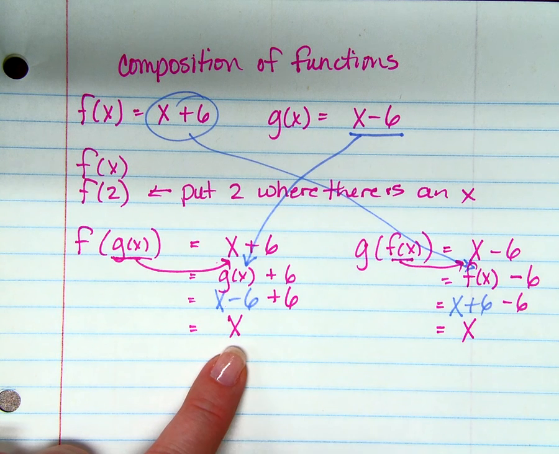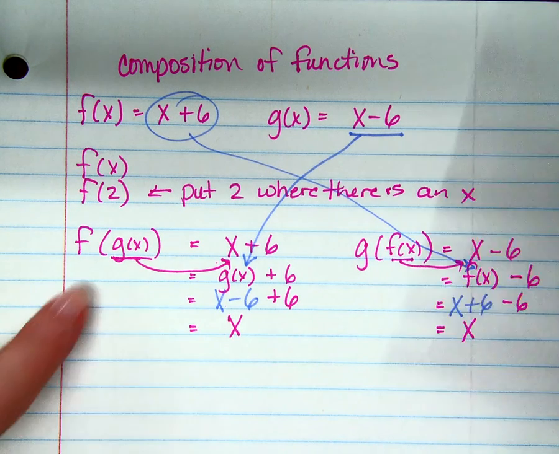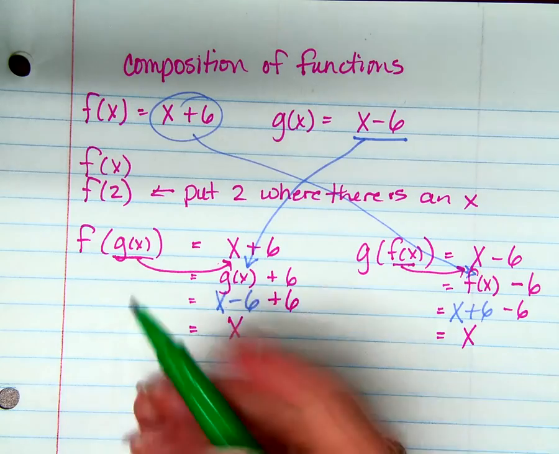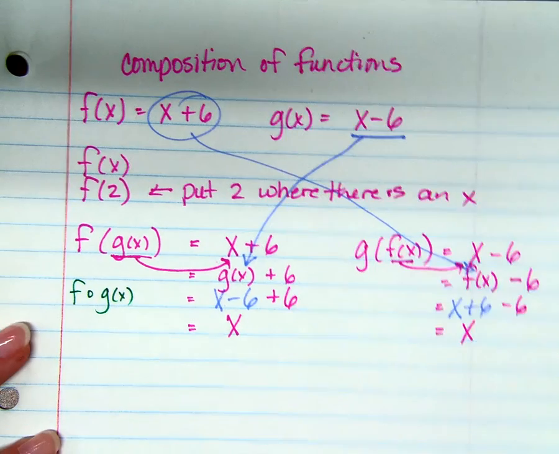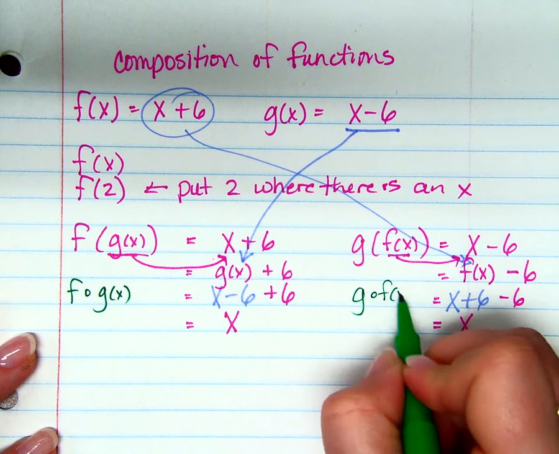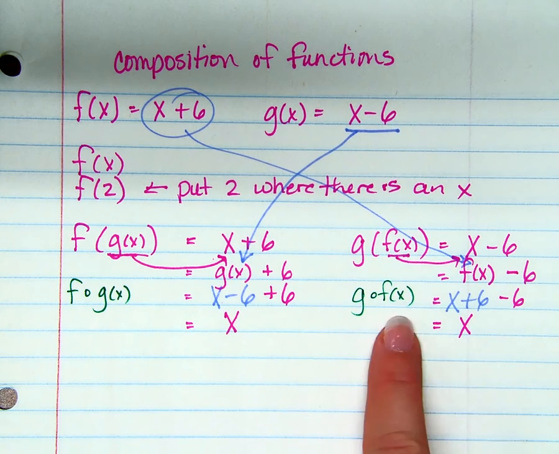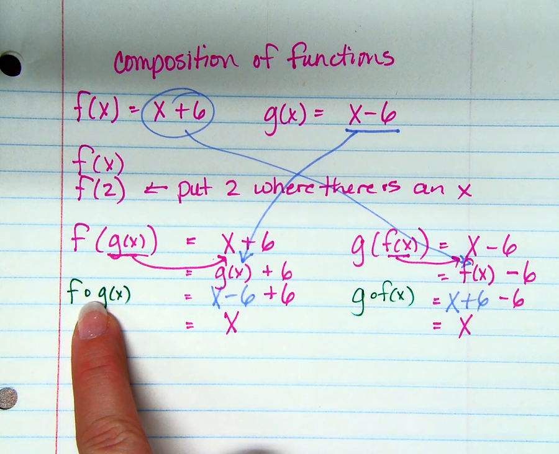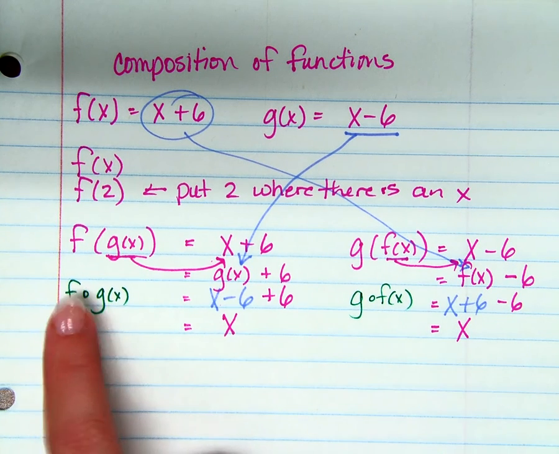Is that fair? Okay. So, I said a second ago that a pre-cal or calculus student would know that this was called Fogg and Goff, right? Well, here's why they would know it's called Fogg and Goff. Because you don't always write it like this. Sometimes you write it like this. We're not there yet. We'll get there. Fogg and Goff. That's not a 0, and it's not really a multiplication sign. It's like of, almost, maybe. Okay, f of g of x and g of f of x. So do you see why they would call it Fogg and Goff?